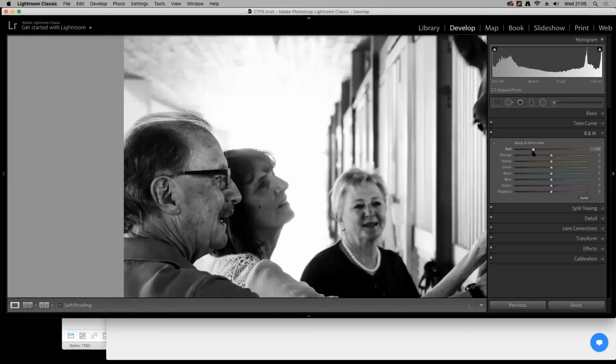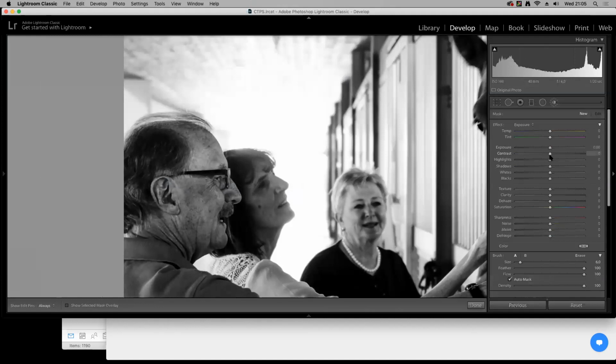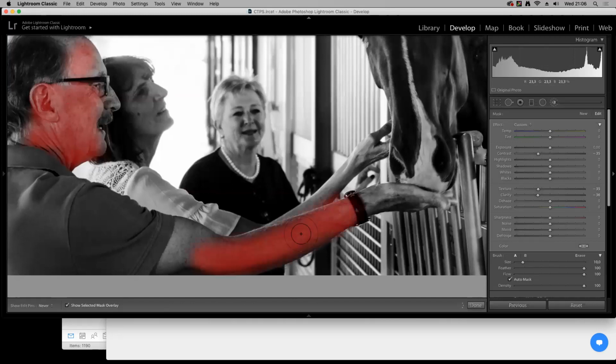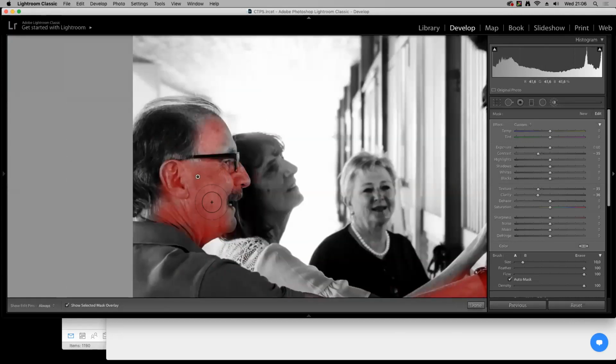But what we can do to compensate for that is use our brush. I'm going to make an adjustment with reduced contrast, reduced texture, and reduced clarity. I'm going to auto mask it again, and then we can just brush it in like that. I'm using this mask overlay just so I can see what I'm doing more or less. And then we'll go back to it later. I think the arm maybe we need to get as well. Ideally, we would be a little bit more careful than I'm being now. Yes, but you've got to be quicker. Just doing a quick job here.